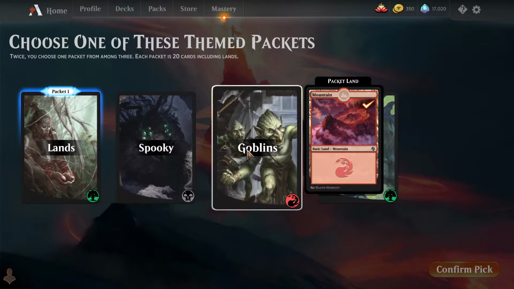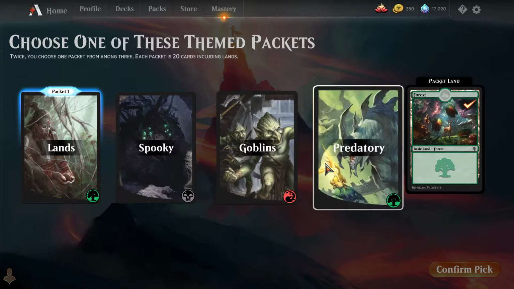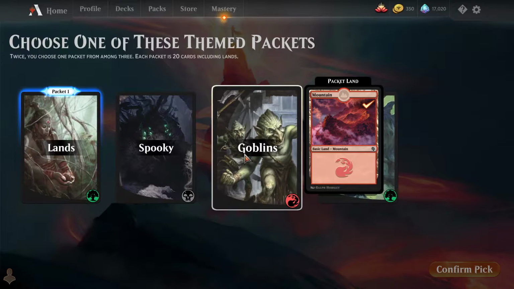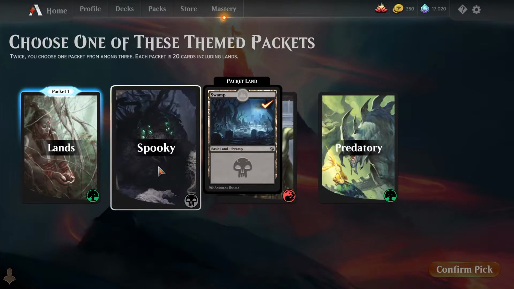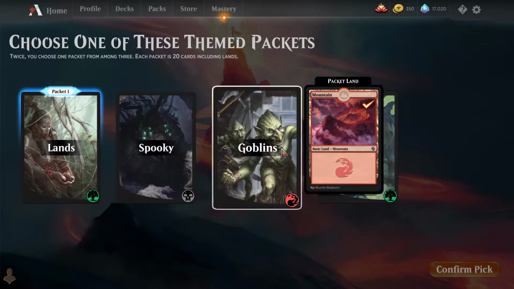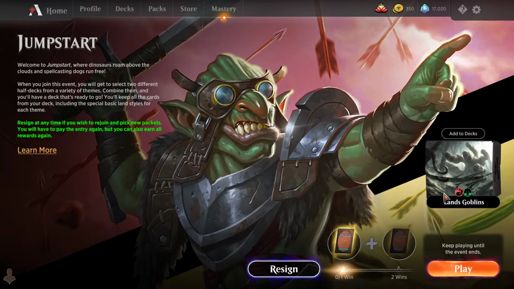So now we have spooky, goblins, and predatory, all of which are themes that I already have the basic land for. But I don't actually have Muxus from the goblins deck yet, I don't think. And that's a really cool card that I'd like to open up, so we'll do Lands and Goblins as this deck's theme. And it looks like we did get the Ulvenwald Hydra, that is the artwork on our deck box.